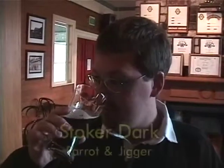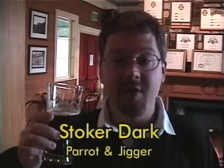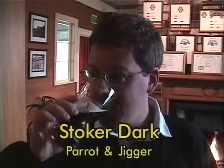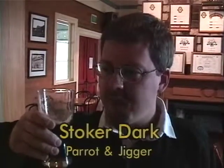Now at the Parrot and Jigger, I'm trying the Stoker Dark. This beer is popular with students in the area, and we speculate it's popular because, well, my dad drinks the pale. I don't want to be seen drinking the beer that dad does. This beer lasts about 4 to 6 weeks in the tank, whereas the stout we had lasts up to 3 months because it doesn't move as quickly. This one has a nice dark malt aroma, again with the absence of roast. A 4% beer, and a taste of it: a lot of dark malts, a little more hop flavor, a little drier finish. Stoker Dark.